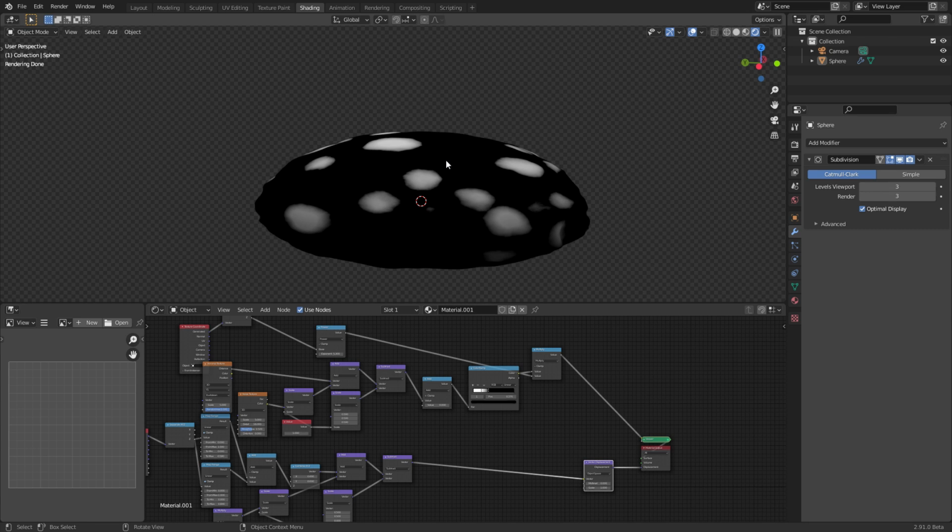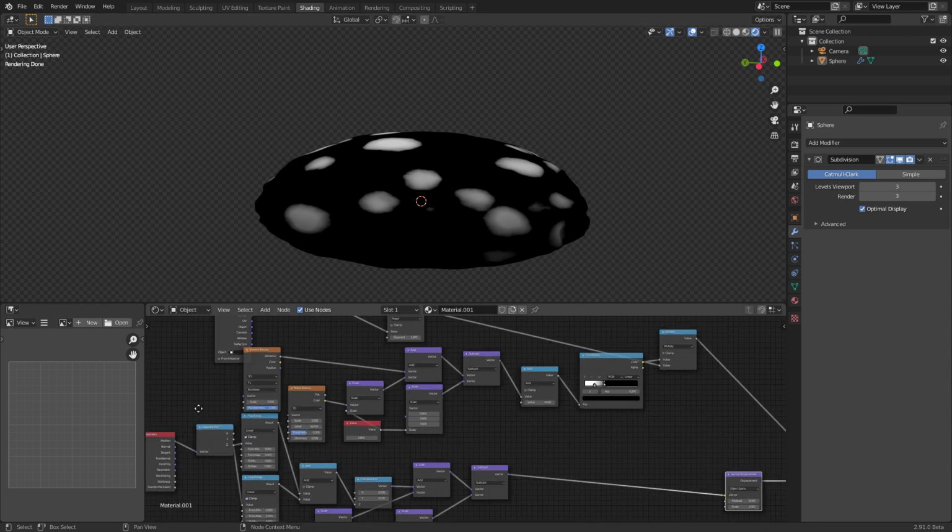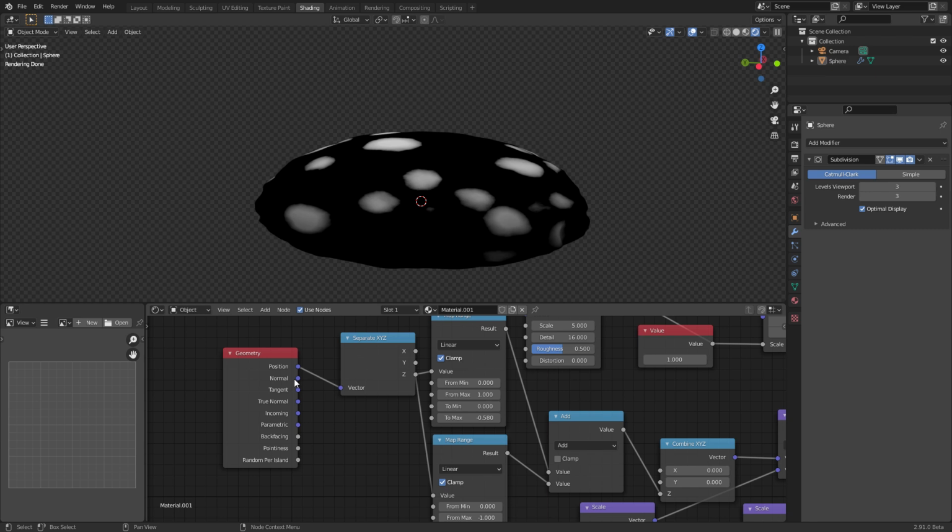So all the vector displacement we did before was based on just this arbitrary XYZ vector. We could also do normal displacement included in our vector displacement, right? Along the normal, this idea that you're probably already used to. How? Well, instead of using this position vector, you could literally use normals.